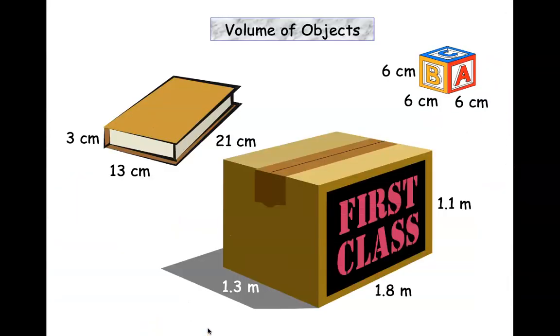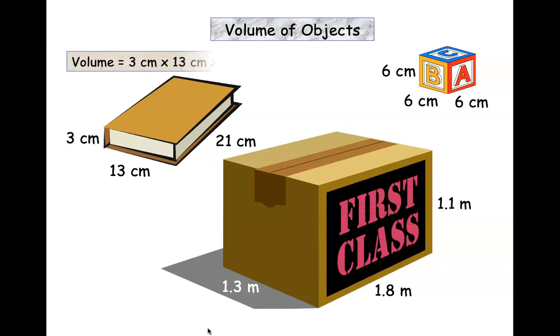Okay, so here's some real life objects I thought it would be interesting to work out. We all use books. Well, I hope we all use books. I'm pretty sure we've all packed or unpacked a box. And then perhaps you did have those alphabet blocks when you were much younger. So I'd like you to go work out the volume of those 3 real life objects. This is your last volume practice for today. And then let's see how you guys get on with that.